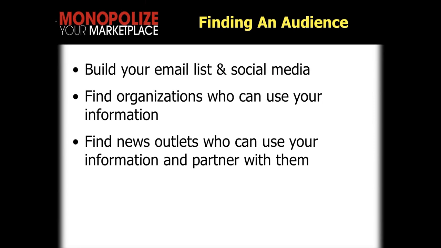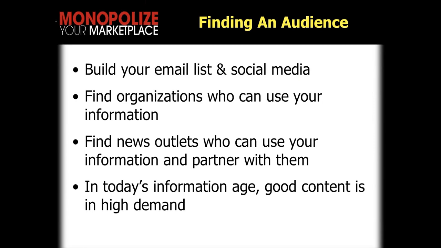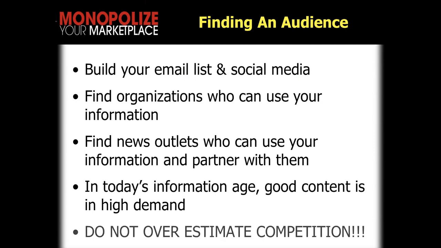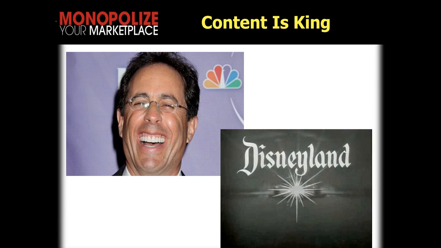Here's what you've got to understand about these people, okay? And I'm going to show you a slide here. It says, information age, good content is in high demand. Do not overestimate the competition, like I already talked about. But I want to show you this. Content is king. On the left-hand side, you've got Jerry Seinfeld. On the right-hand side, you've got Disneyland.